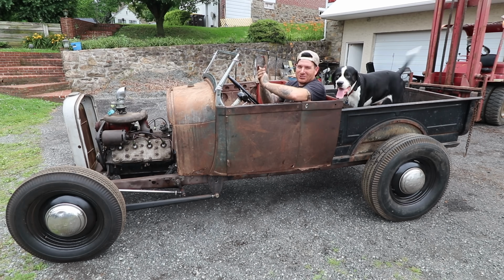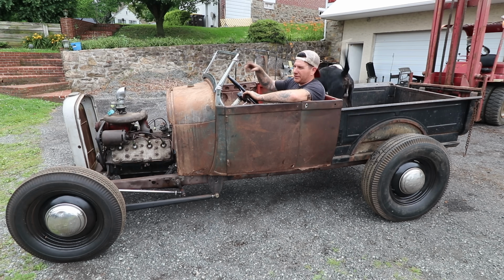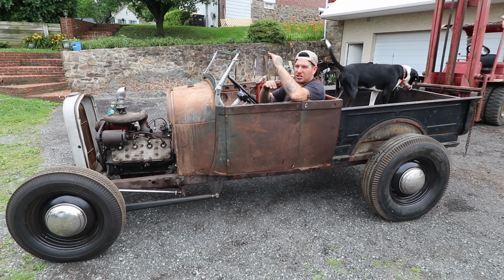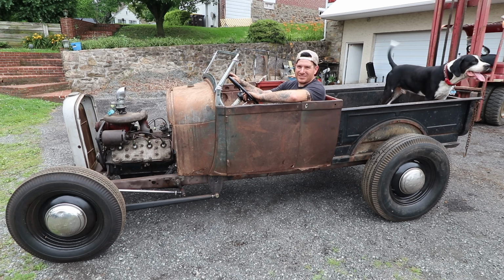All right, so rolled the truck outside, got the chopped windshield all fit up, and everything's looking pretty good. We're gonna either get new glass or try cutting down that glass. The glass that was in the frame is actually tinted glass, and me being a snob, I'd like clear glass because tinted glass wasn't really a thing in the 40s like we're building this. So we may get another piece of glass, I don't know yet. But anyways, looks really good. The height is chopped just enough that it doesn't look ridiculous. It just looks right. And we leaned it back a little bit to make it look fast sitting still.